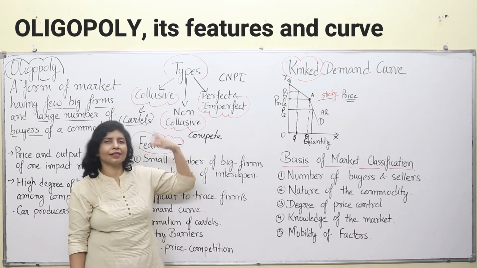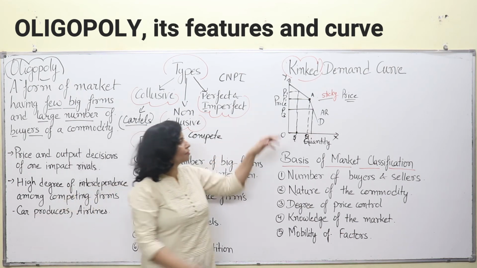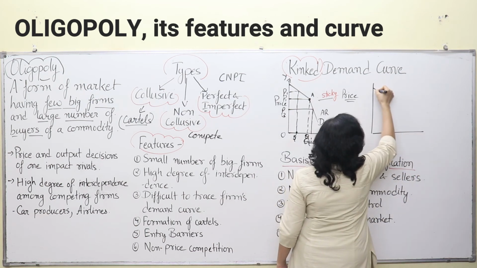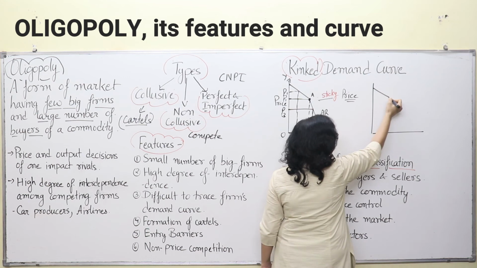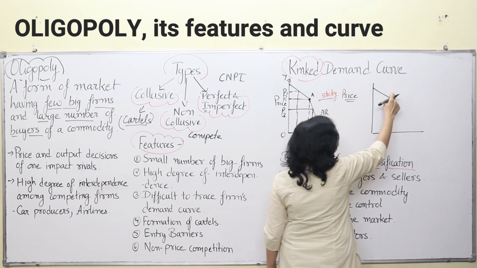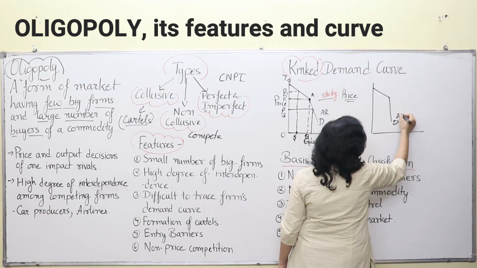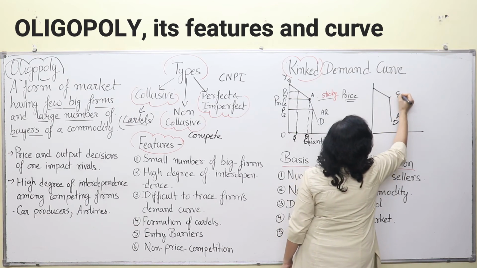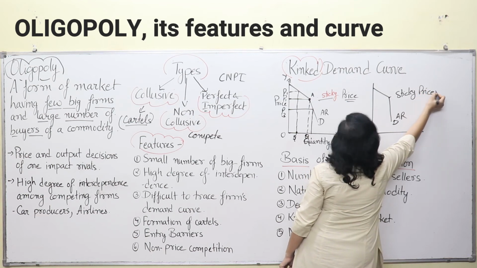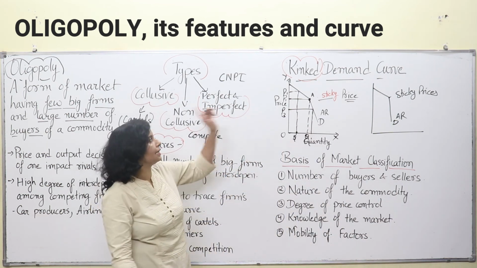We can discuss all these things later in other videos for higher classes, but for now it's okay. So I hope this is clear as the kink demand curve. You can draw it simply like this. Just draw an L, then midway form a curve like this. Here the portion is elastic and here the portion is inelastic. This is the demand curve, or the average revenue curve, of an oligopoly firm, and you can write sticky prices. For the demand curve of oligopoly you will write the kinked demand curve, K-I-N-K-E-D.